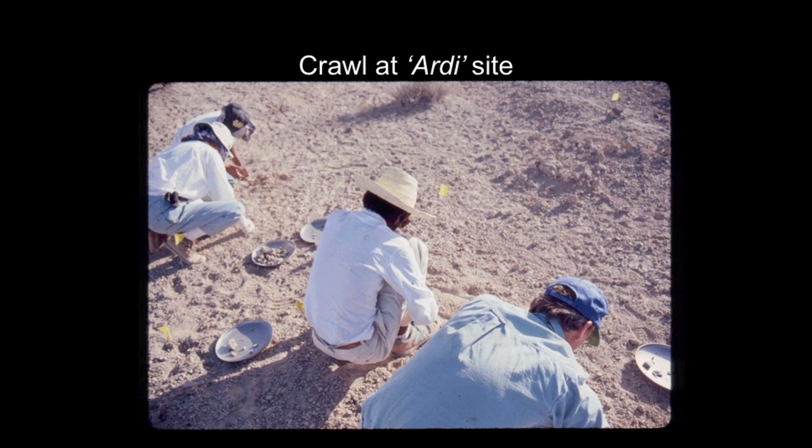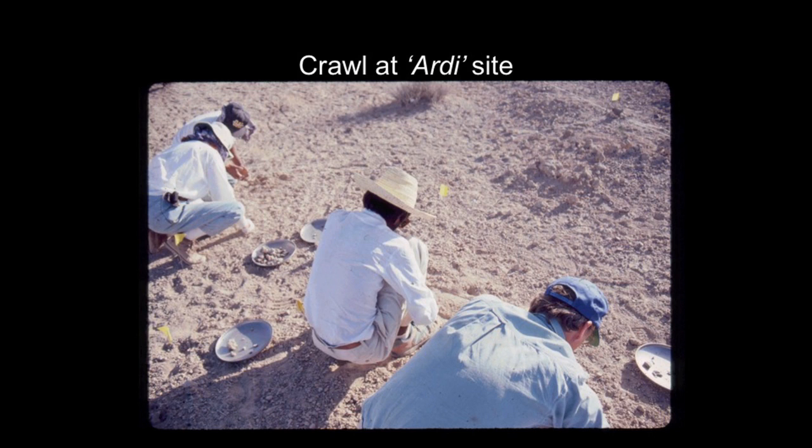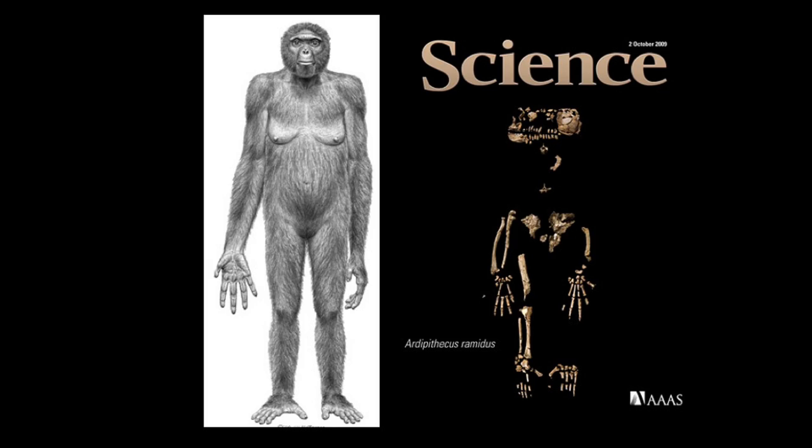When you go through the field area, it's brutally hot. But when you find a special fossil area, you do what's called a crawl — you get down shoulder to shoulder on your hands and knees and pick up every piece of bone. Each pin flag represents a bone identified in a previous walkover survey. We found the Arti skeleton in 1994 and continued excavation through the field seasons of 1995 and 1996 — three field seasons to get it out of the ground. We removed sediment down about two-thirds of a meter using dental picks and brushes. There are no shortcuts.